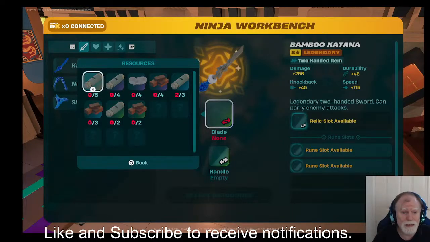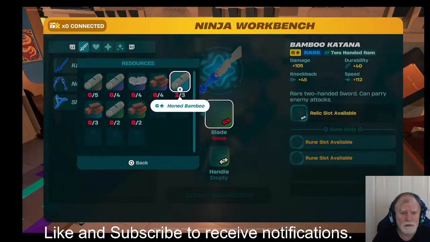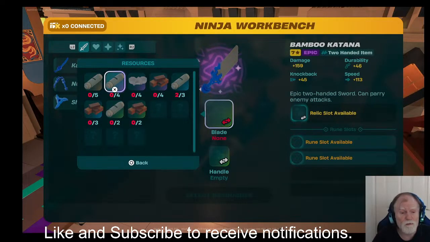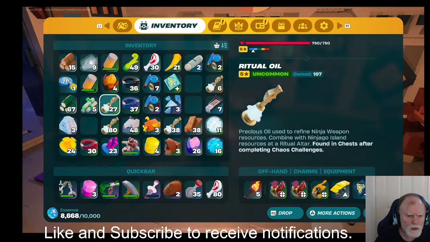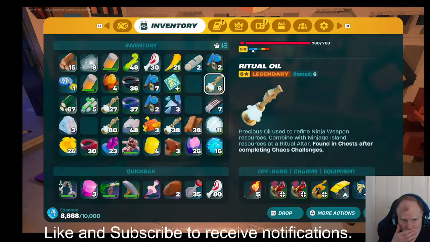What do we need to actually make it? We need some honed material. So I'm just trying to look at the difference between the 6-star and the 7-star. So damage 105, speed 112. Damage 159. Right, I need to have a look at what ritual oils I've got. So let's see what I've got on me at the moment. Some 5-star. Lots of 5-star ritual oil. Some 8-star. That is going to be quite rare though.